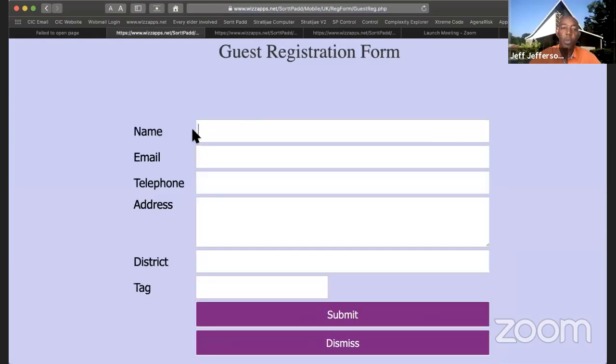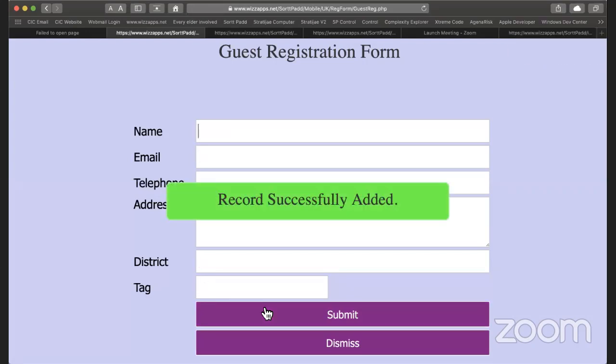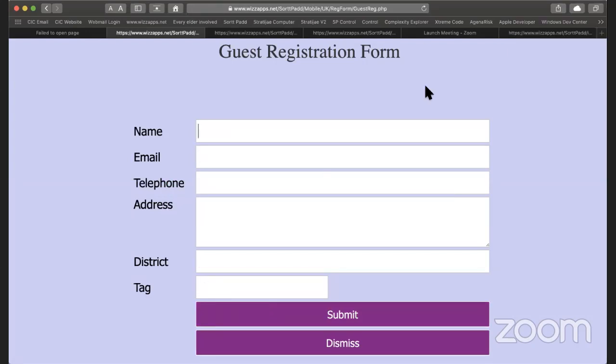And then the person will be able to register himself or herself and put in an email address, a telephone number, whatever it is, and tag, and submit.